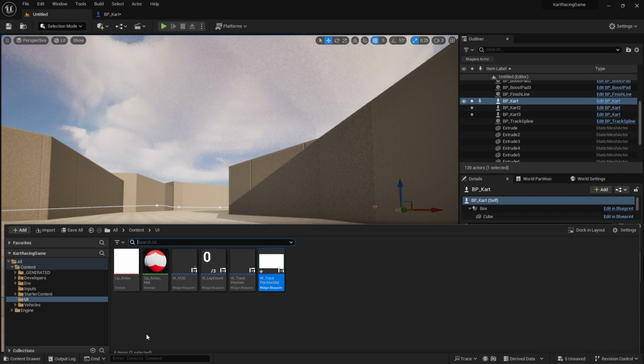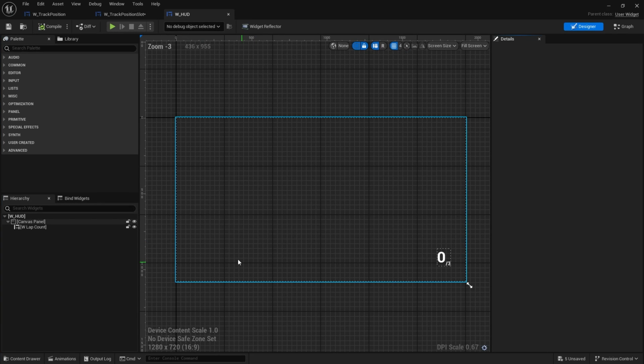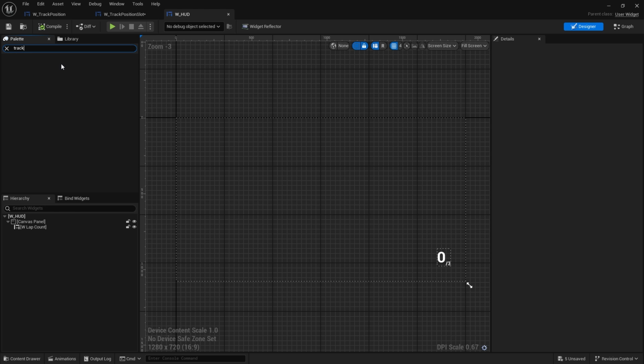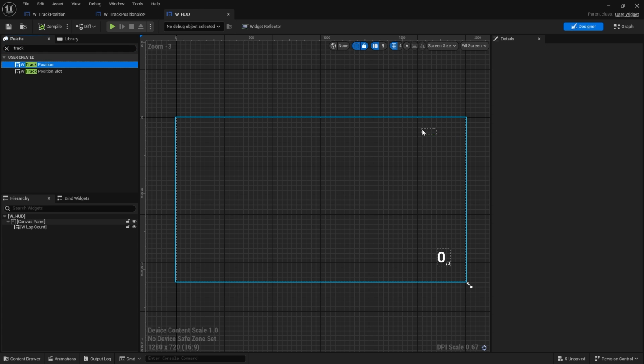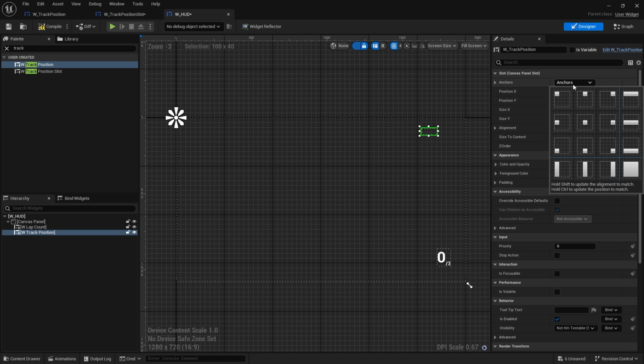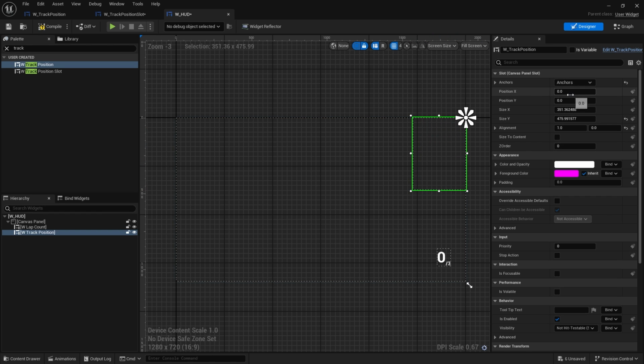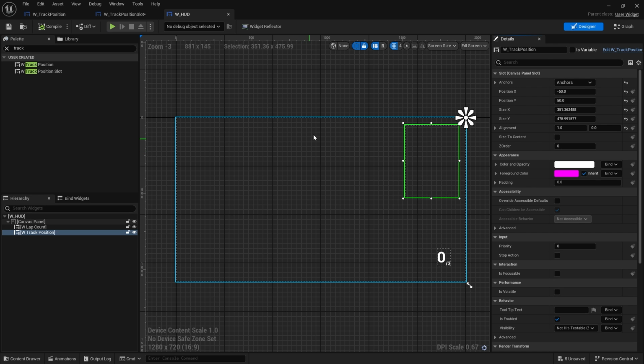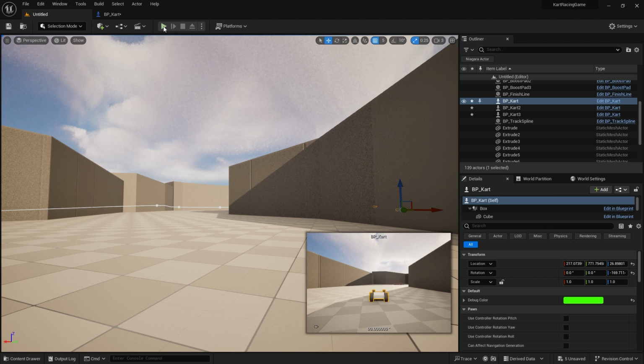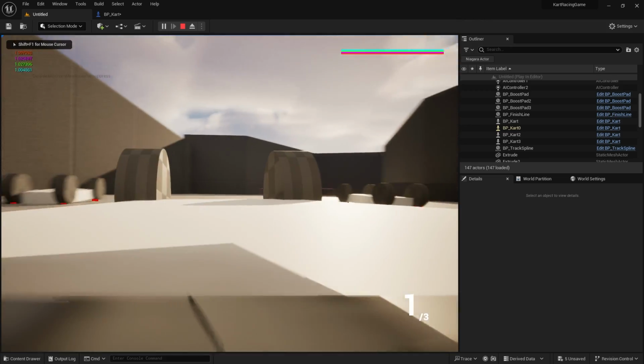Next up is adding the actual table to the screen. So I'm going to go to the HUD here, and we're going to do track position, and I'm going to put in the top right here, like that. Something like that. Okay, so let's just see if that adds it all to the screen first of all. There they are.